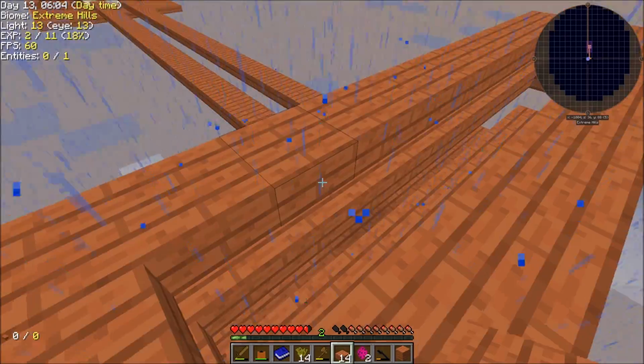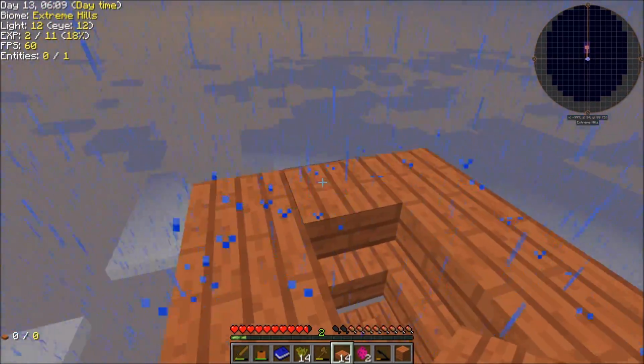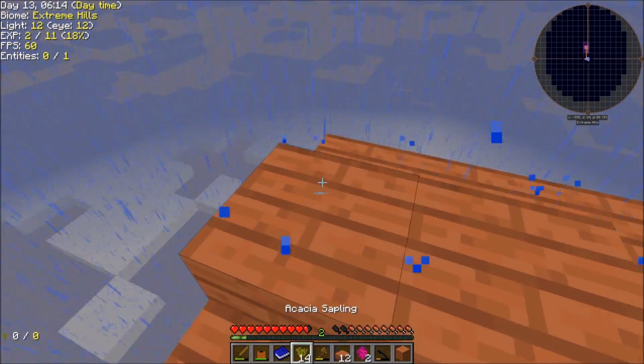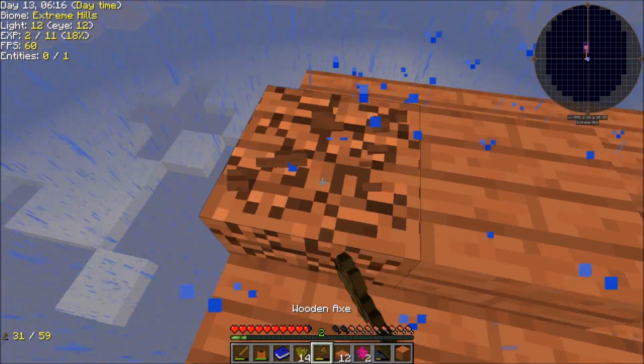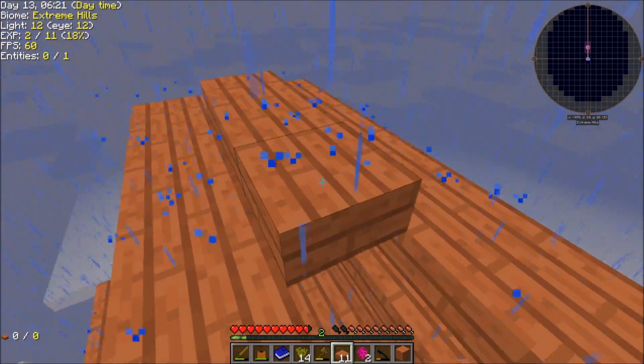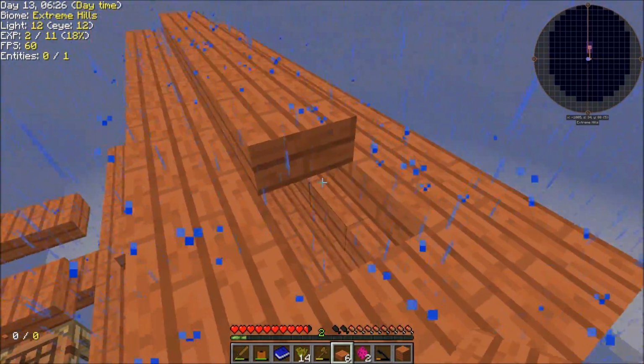Okay, so that's 1 block, 2 blocks, and then we can actually just put a roof on this and we'll be done. So very, very cheap mob system. But it keeps them trapped and allows us to kill them very easily. So that's what I'm going for right now. It's just some easy kills.